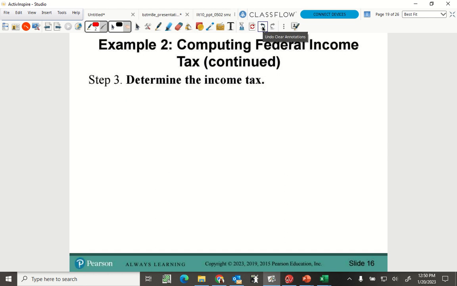Okay. Determining the income tax. Now, we're gonna do this here. So we have the list that I gave you, the 8.1. It actually says table 8.1 on it, and I'm gonna keep saying that because in the homework it says use table 8.1. It doesn't say 8.1 on it. It says 2021 marginal tax rates and standard deductions.